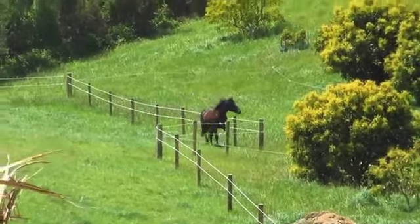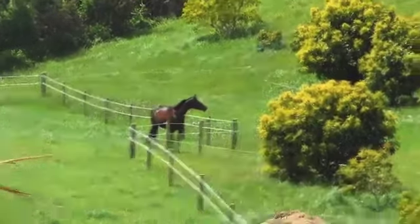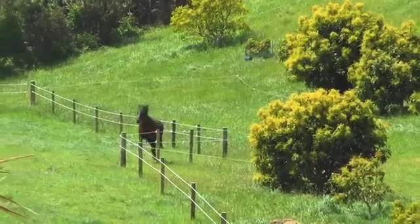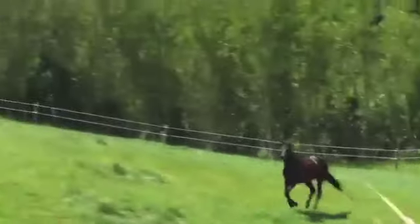because A, the people don't train them well enough to begin with, and then all they're doing, it's like a good jumper trainer. A good jumper trainer doesn't jump very much. They work on the flat and occasionally jump. A bad jumper trainer jumps and jumps and jumps. Well, the same thing is true of people who do Western horses.